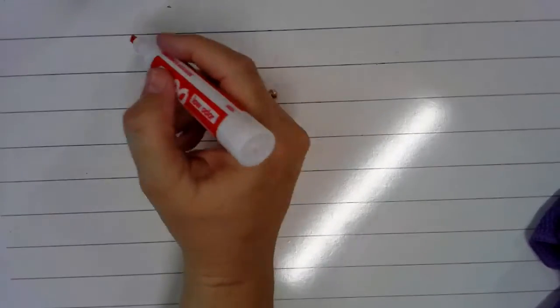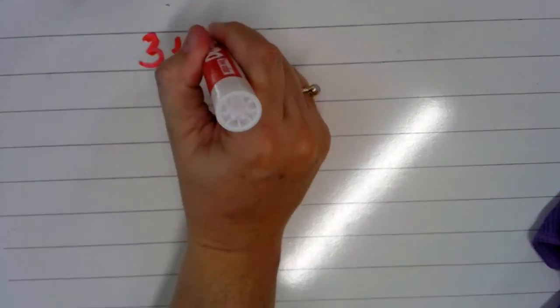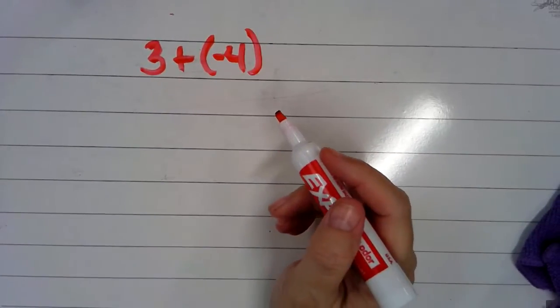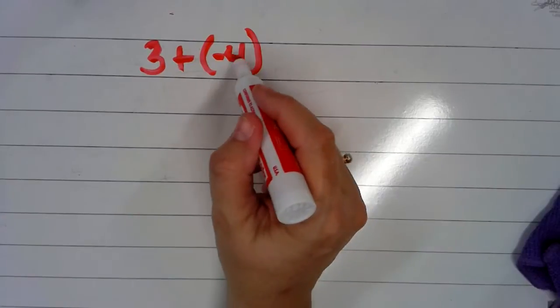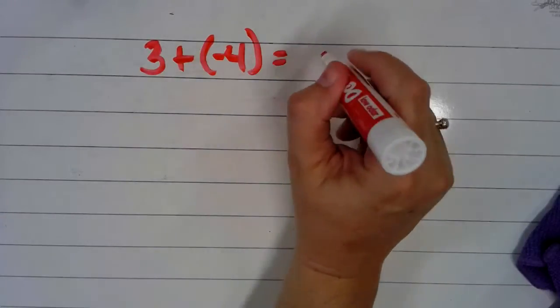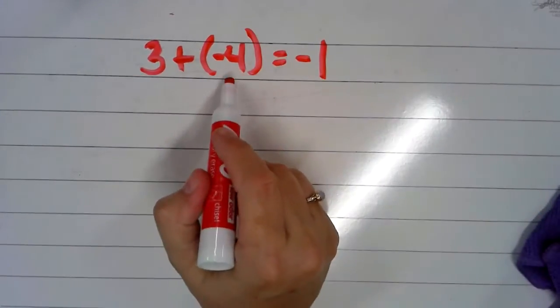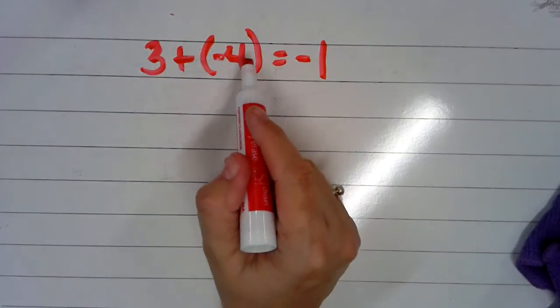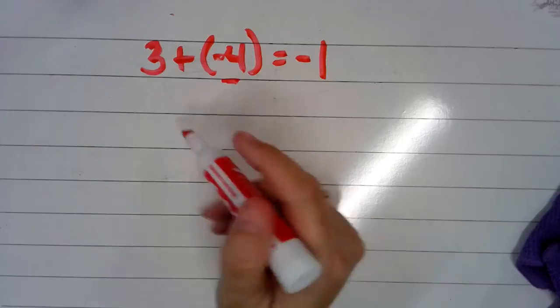So when we have numbers with different signs, so if we have 3 plus -4, you always have to subtract these numbers. Okay? The higher number is 4, so 4 minus 3 is 1. The answer is negative because -4 has a higher absolute value than +3. In other words, this number is further away from 0 on the number line.